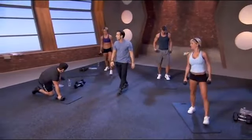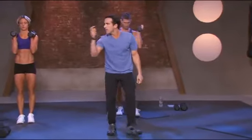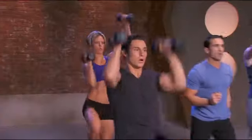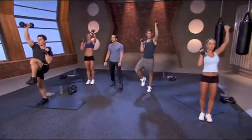Okay, let's get right up though. You can use those same dumbbells, you can switch out if you want. We're gonna march. Ready? Let's go. 30 seconds marching. Good. Pull those knees up. Work that core. We're gonna work your core in so many different ways. Once again, that's the key to success, all right?